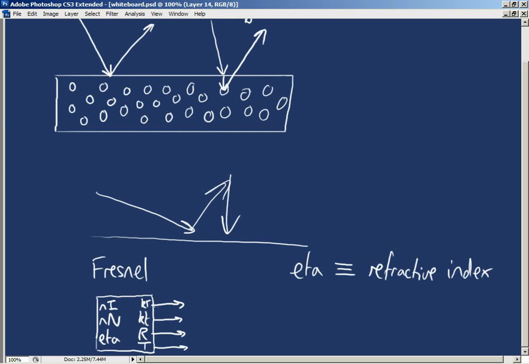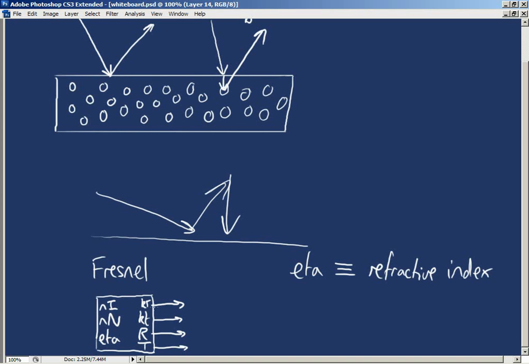Now, it's worth noting that whilst you can jump into physics textbooks and find out the refractive index of different materials and use that to drive the shader, we're dealing with images at the end of the day, and we're dealing with an artistic field at the end of the day. And that means that if a non-scientific value is giving you a visual result that you like, then that's perfectly valid. Just because we're dealing with plastic and plastic has a certain refractive index, if a slightly different refractive index is working for you on the shader, there's nothing wrong with that, as long as the visuals look like plastic at the end of the day.